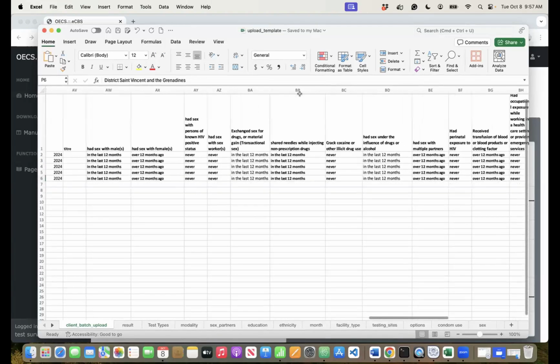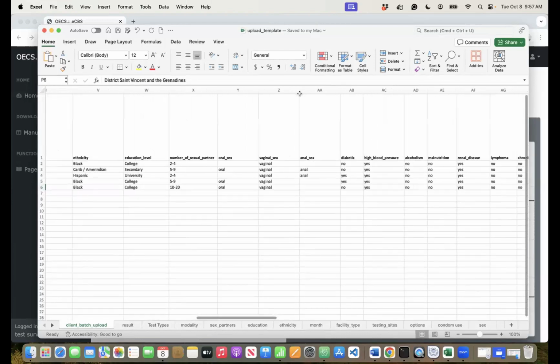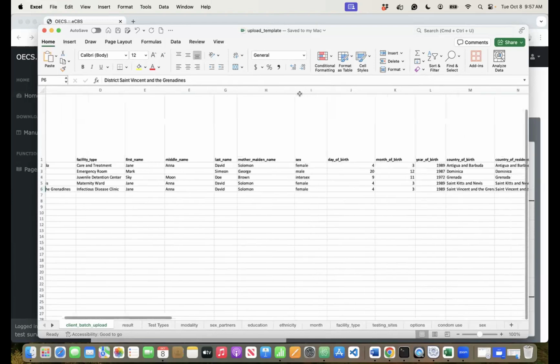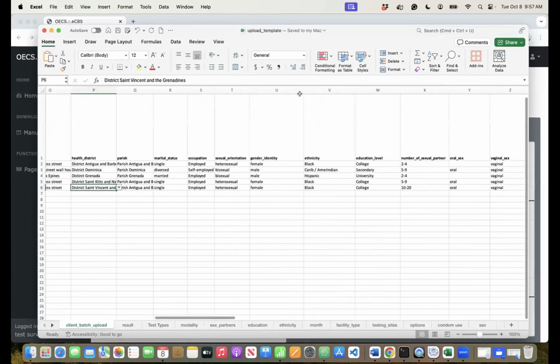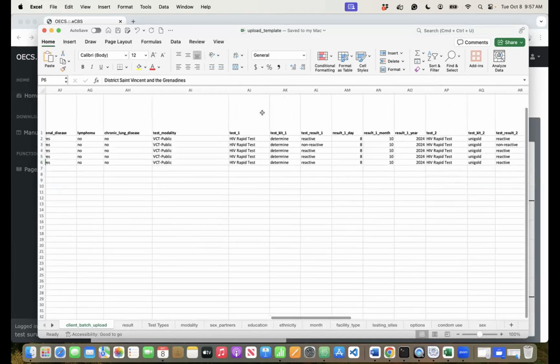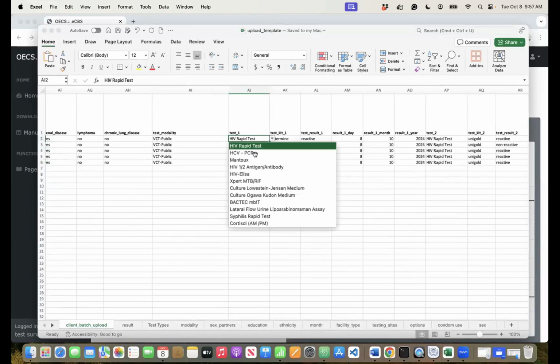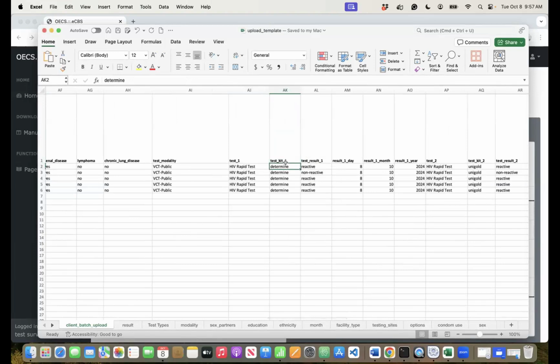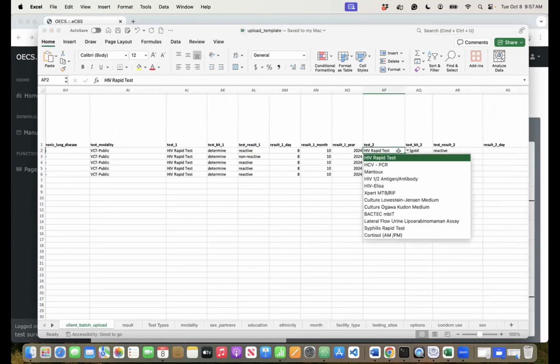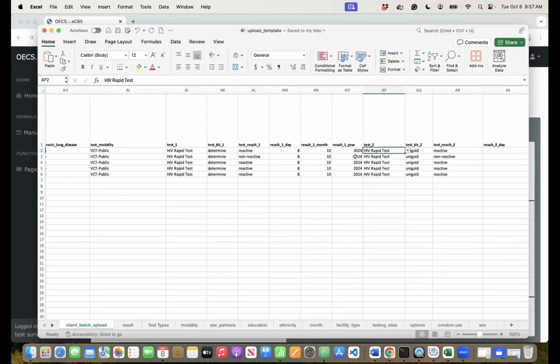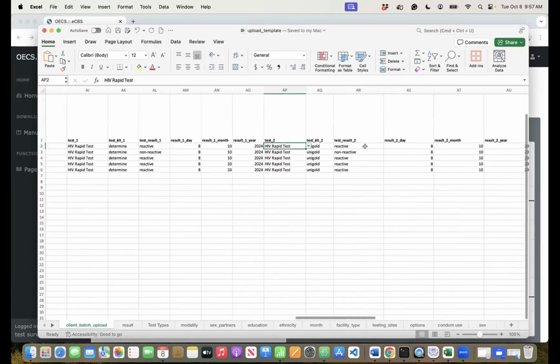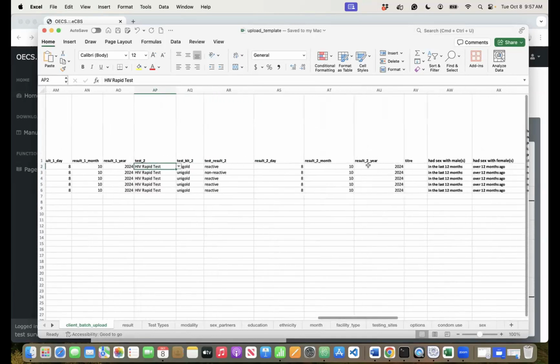If you want screening beyond HIV, the type of test here is where we select the screening that we are going to be doing. If it was syphilis, we want to select that and then skip the other parts where it asks for test kits, test result, and the result day, month, year. If there's another test you want to enter at the same time, you fill it in; if it's just one test, you skip test 2, test kit 2, test result 2, result day 2, and all of day 2. And then if it's syphilis, you enter the titer value.